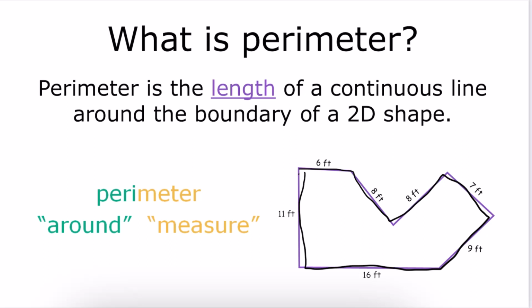But if you give them an experience of perimeter by having them solve a problem before you ever introduce the name, it will give them more context and they'll be more likely to remember what the perimeter of a shape is. So that's the way that I would introduce perimeter to students: I would introduce it as a word problem and then give them the vocabulary for what that means.